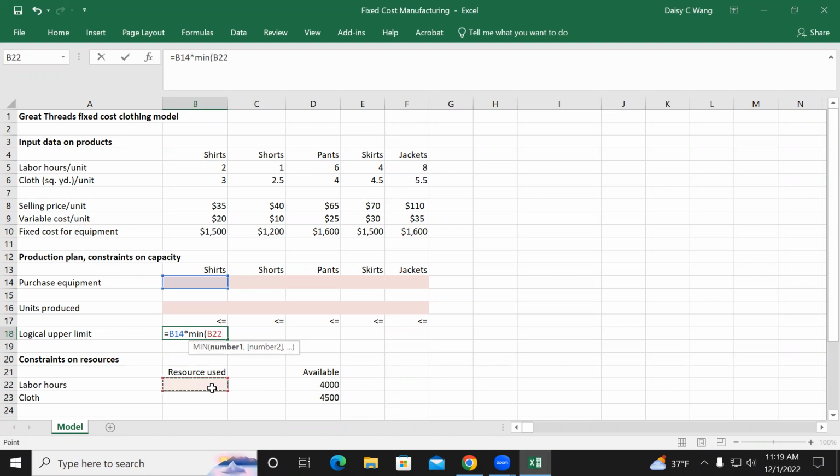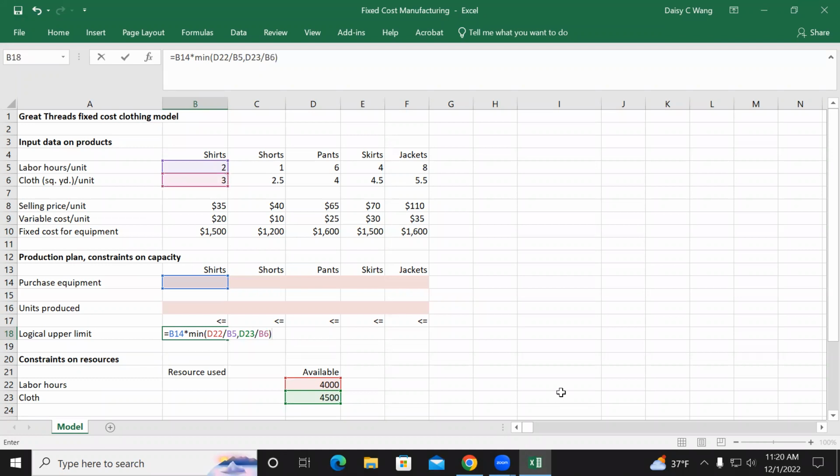Labor hour. So the labor hour we have divided by the labor hour that's needed for this product, okay? And the cloth, the material, divided by whatever material is needed for that particular product.